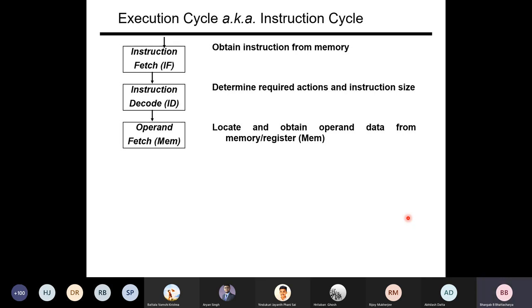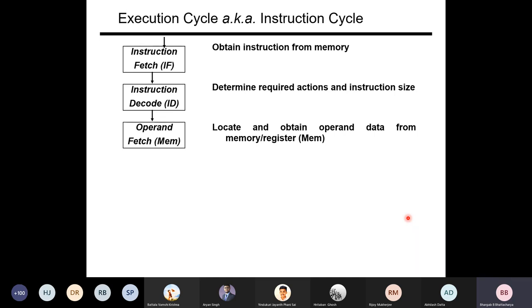So everything is under control, and once the instruction is decoded, that determines what subsequent actions are to be taken, whether there are data fetch operations and so on. Here one thing I want to mention, in particular in MIPS architecture, which will be studied in detail in this course: arithmetic operations and data transfer operations are treated separately. In other words, if we have to fetch some data, there will be separate instructions for that, and if you want to perform arithmetic operations, there are separate instructions for that.